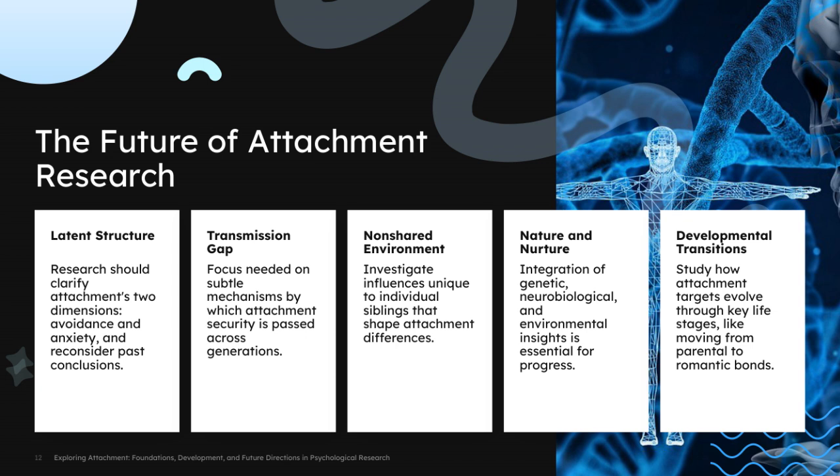Integrating nature and nurture remains essential. Progress depends on combining genetic, neurobiological, and environmental insights to get the full picture of how attachment develops. Finally, developmental transitions are a major frontier. We must understand how attachment targets evolve throughout life, such as shifting from parental bonds in childhood to romantic relationships in adulthood. Together, these themes set an exciting and comprehensive agenda for advancing attachment research into the future.